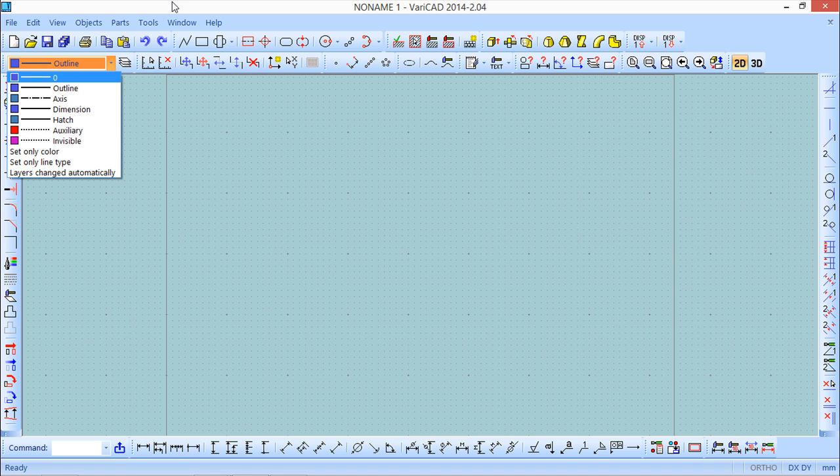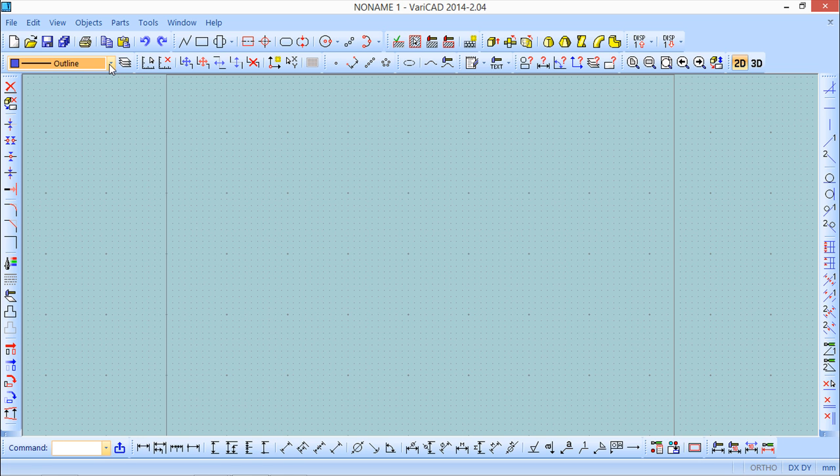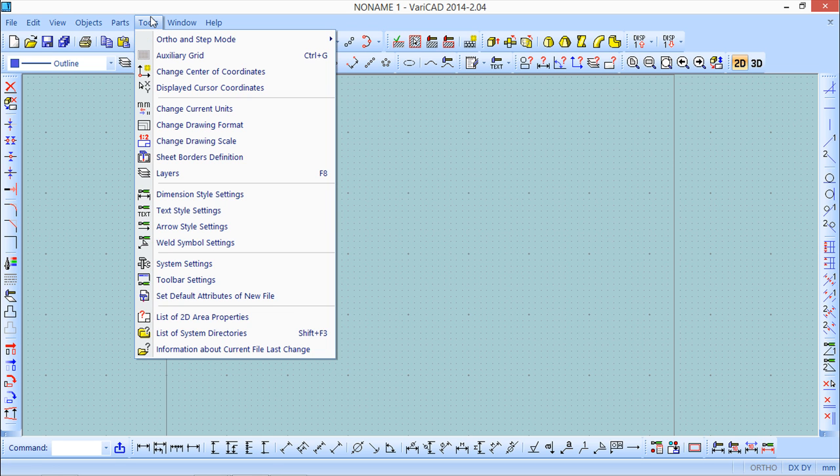There is only one layer active each time, and the active layer is the layer where things are placed when they are drawn. This is usually the normal behavior of all similar software, but in the case of VariCAD, we have a small detail under the configuration, menu tools, system settings.